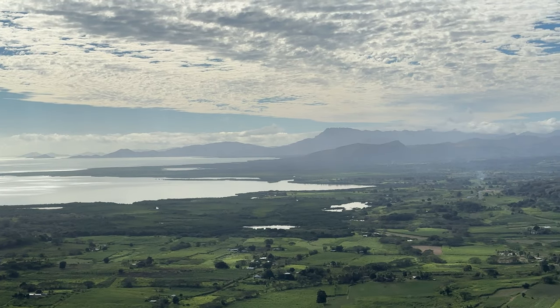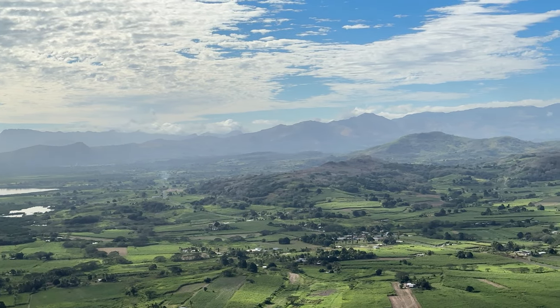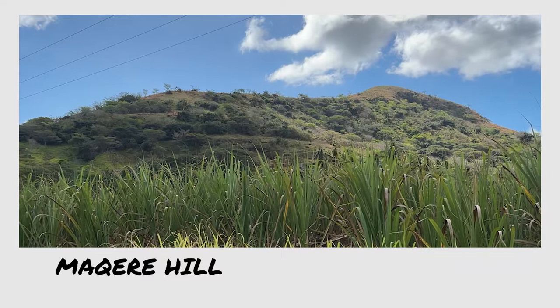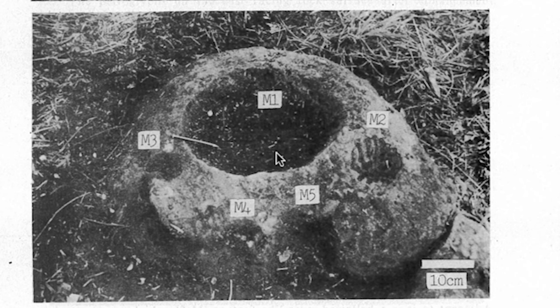In this vlog, we go in search of ancient Fijian history. In this particular case, we are looking for petroglyphs. Petroglyphs are rock carvings made by pecking directly in the rock surface using a stone chisel and a hammer stone. Now, it just so happens that I read in an article in the Fiji Museum magazine called Domo Domo of a hill between Ba and Tavua called Magere Hill, on which are located these ancient Fijian petroglyphs, and also something quite unusual, what is believed to be a stone sharpening mound.